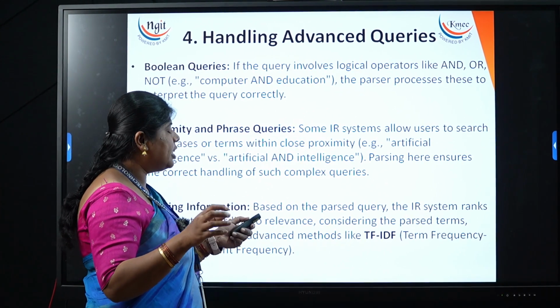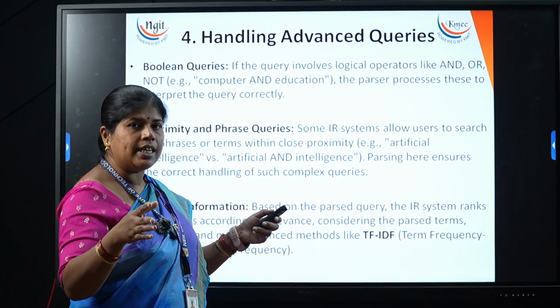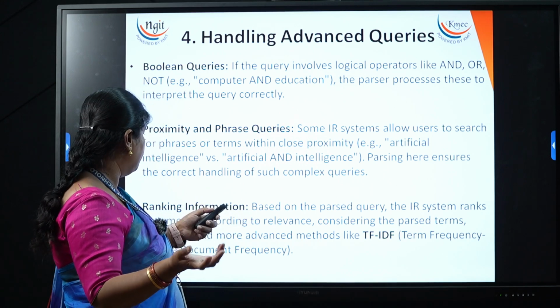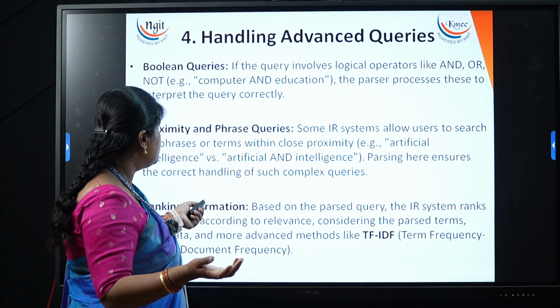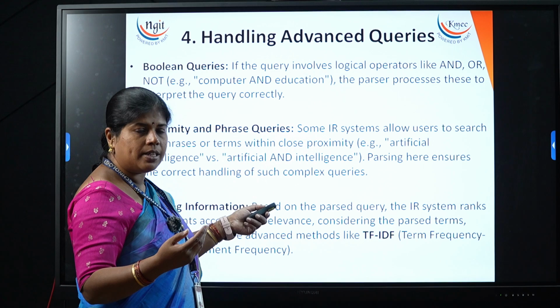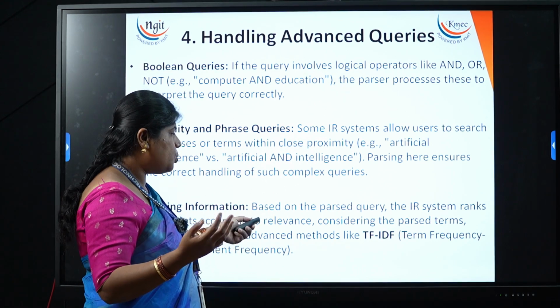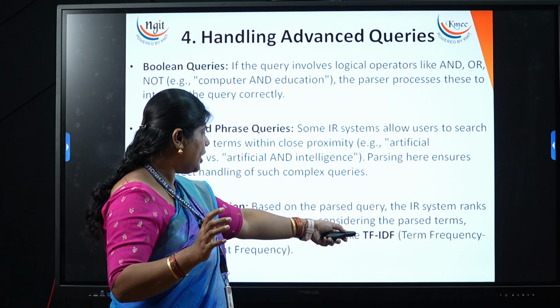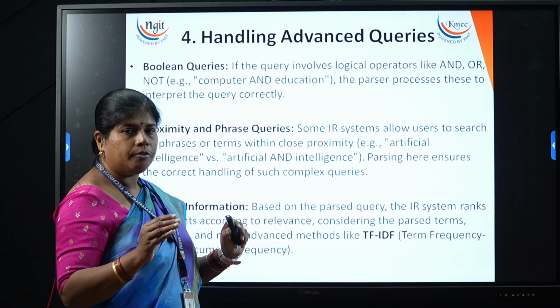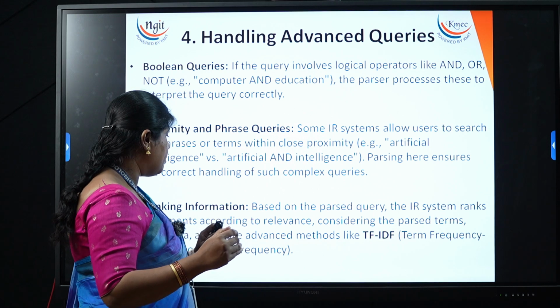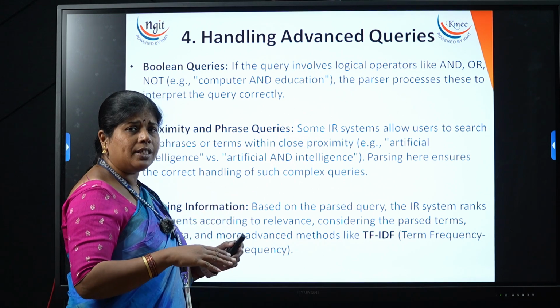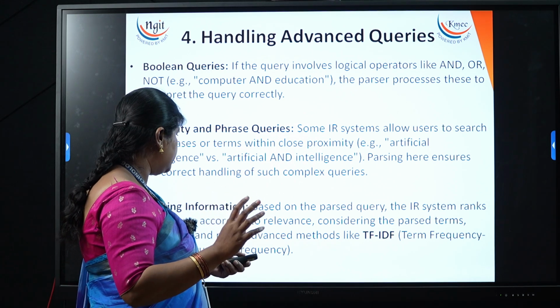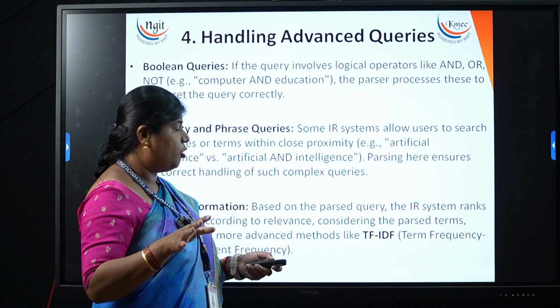The next kind are queries containing phrases, which means it is not a single-term query but contains more than one word. Then, to handle the advanced query, ranking is most important. It means how you represent your document using the TF-IDF structure, that is, term frequency and inverse document frequency. Using these techniques you try to rank your documents.